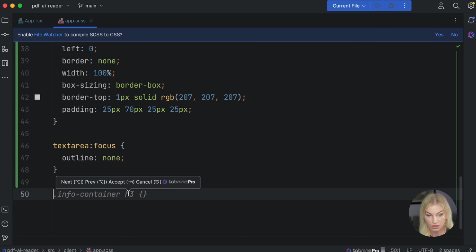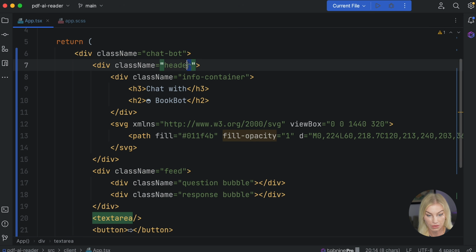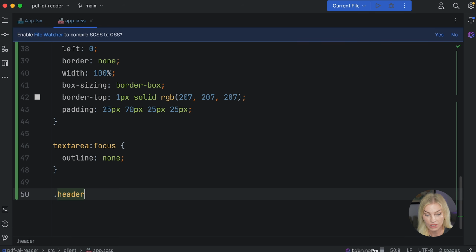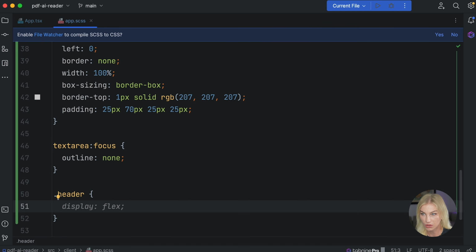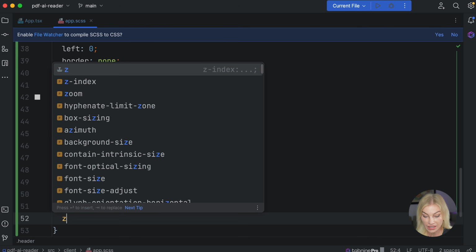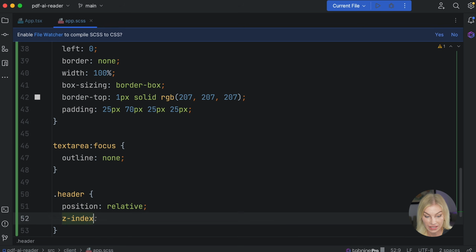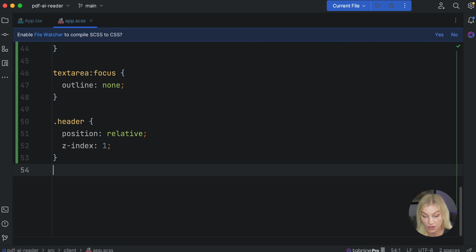Next, I'm also going to grab the header. So let's grab the element with the class name of header, and all I'm going to do is use position relative and give it a Z index of 1. So it's always at the front, right?